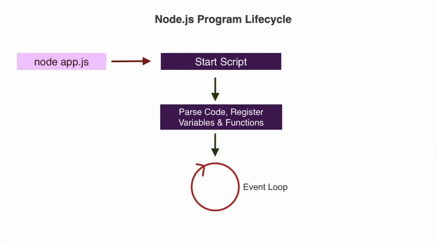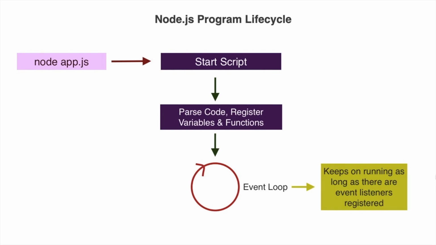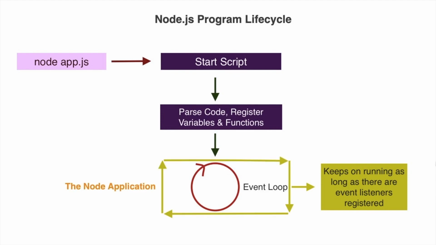This is basically a loop process which is managed by Node.js, which keeps on running as long as there is work to do. You could say it keeps on running as long as there are event listeners registered, and one event listener we did register and never unregistered is that incoming request listener we set up with the help of createServer. So we passed a function to createServer, and that is basically an ongoing event listener, one we did not unregister from. We shouldn't, because our server should of course stay up and running. So our core Node application basically is managed by this event loop.